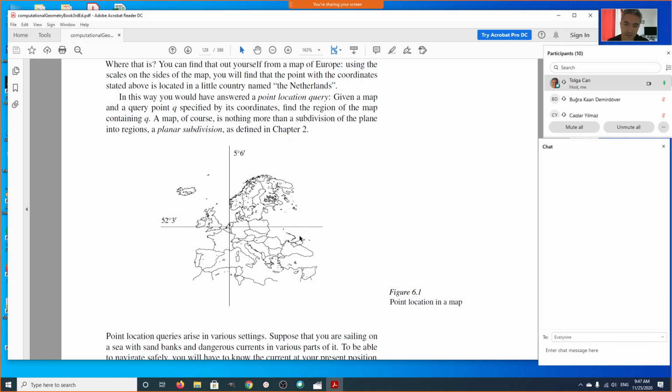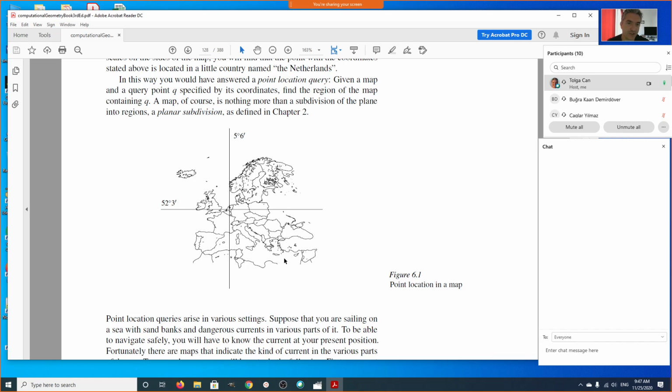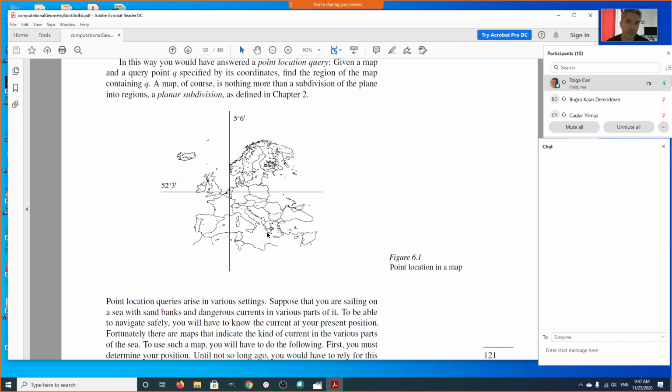That's the pre-processing step. Given a map, of course, you need to process all of the polygons to create a data structure that will help you to perform sublinear time queries. But that's the pre-processing time. The good thing is that we just think about it as a one-time cost, because if your map does not change dynamically too much, you don't need to reconstruct your index structure over and over again. So that can be considered as a one-time cost.